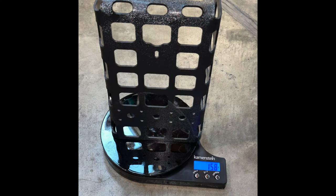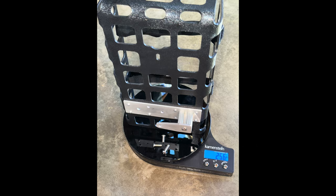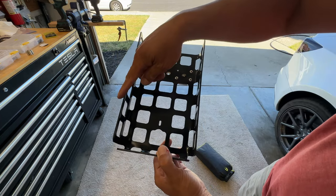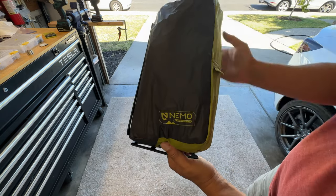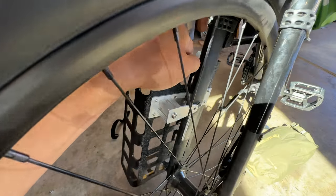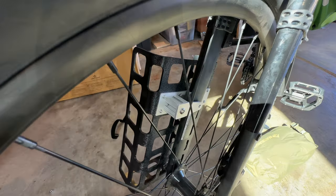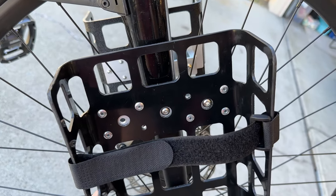The plastic cage weighs about 160 grams. Adding the backing plate adds another 50. Adding the bracket that grabs the inner threaded hole on the fork adds about another 40 grams. Here's the completed cage — I'm super happy with how it came out. I can run straps horizontal as well as vertical. The dry bag and my tent slip in perfectly. This goes in the front, and even with no bolts on there it feels pretty solid.